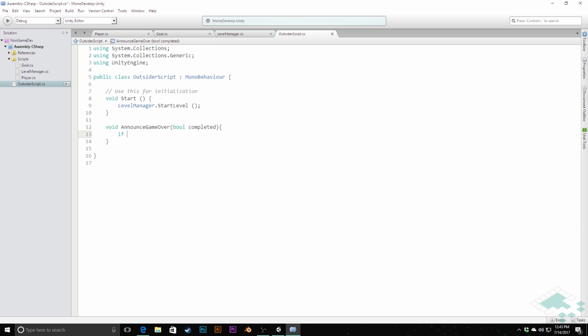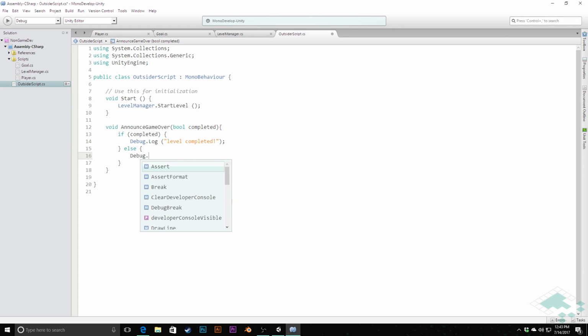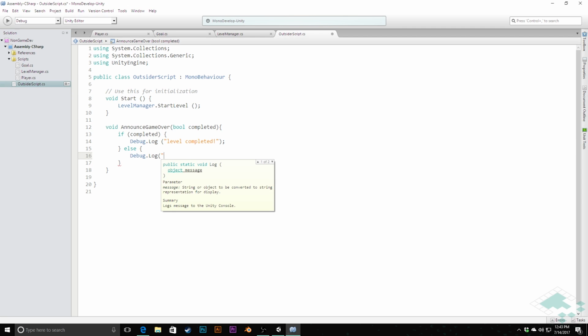And we'll say if completed, debug.log level completed, else debug.log level over.